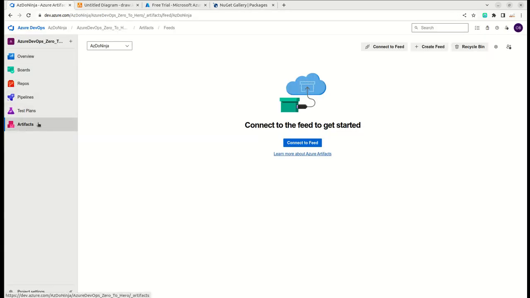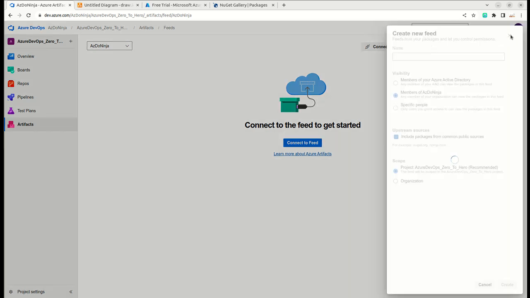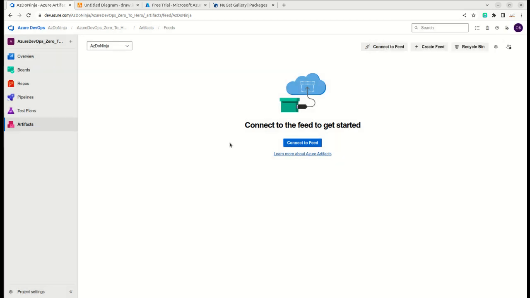In that specific use case, we can go with Azure Artifacts, wherein we create the feed. Using this feed, we group and store all our packages.